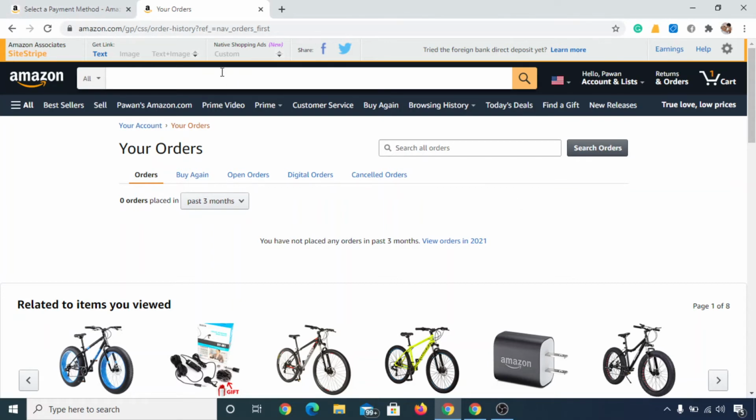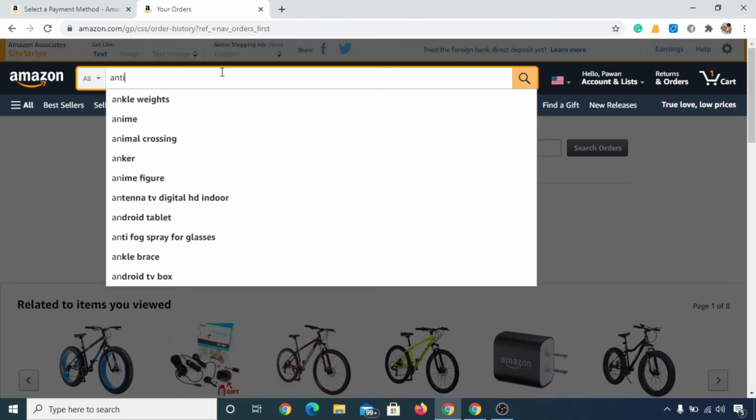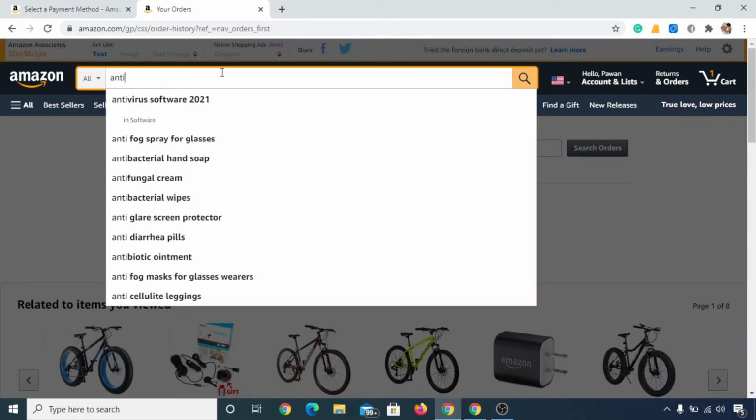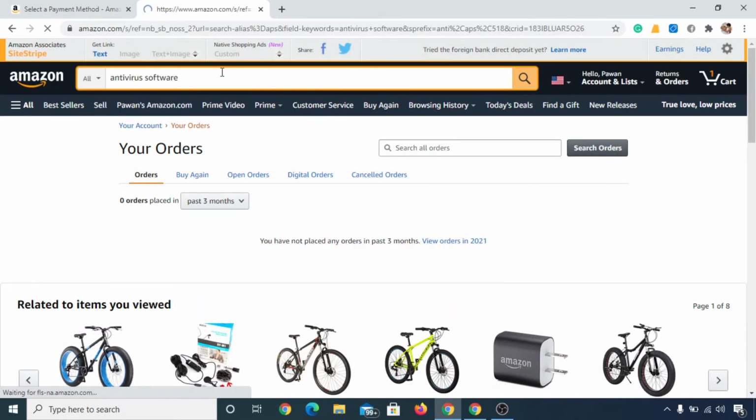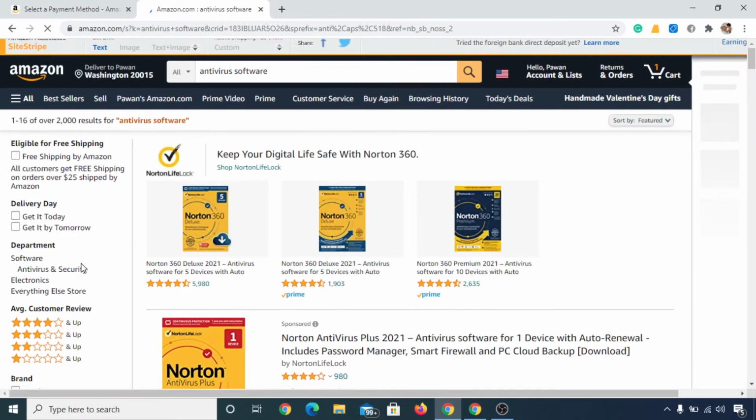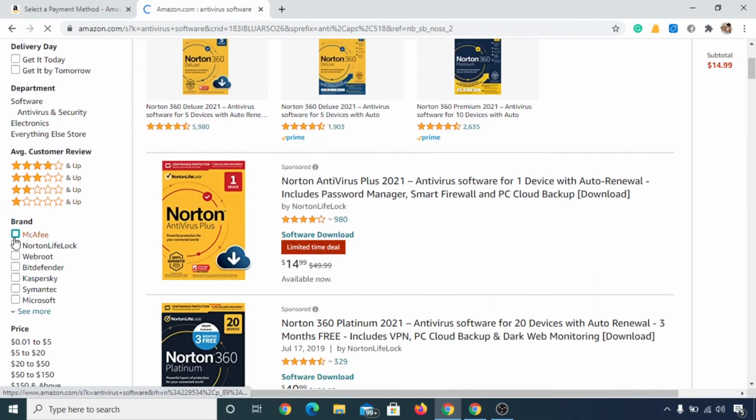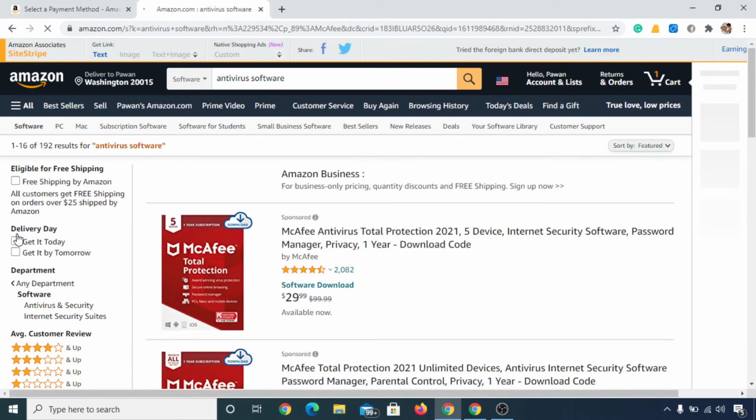Now if you'd like to search for a specific antivirus, what you can do is simply search for antivirus software and then scroll down and simply click on the brand name McAfee.